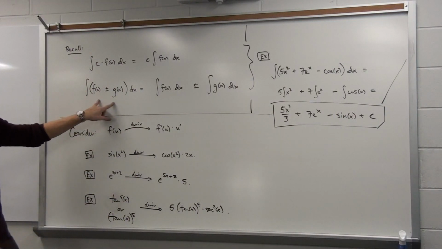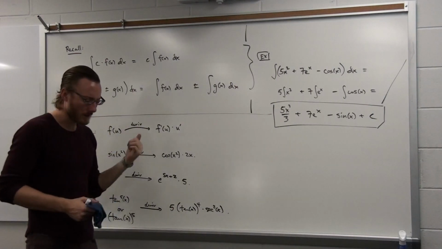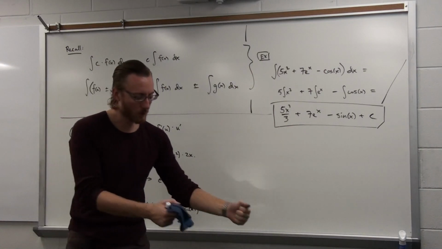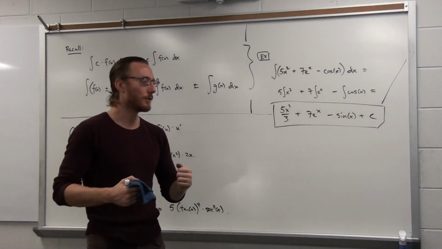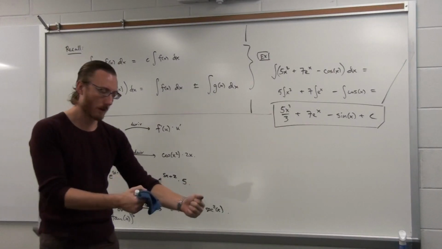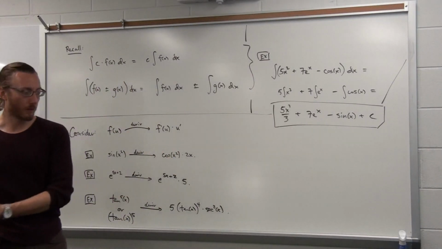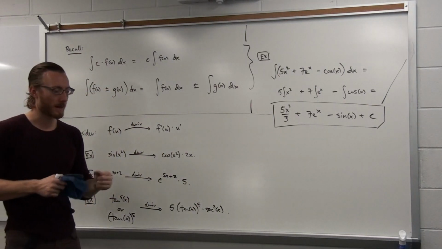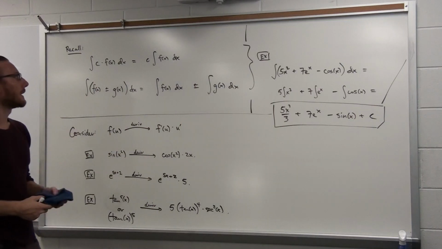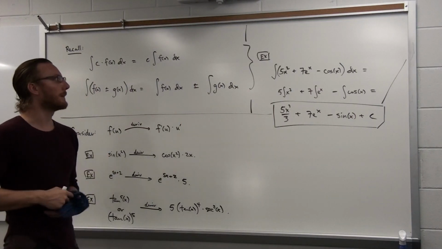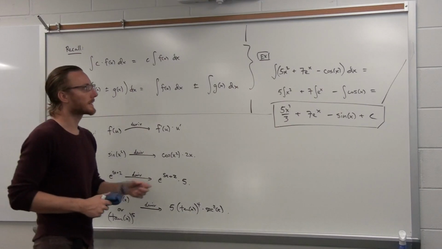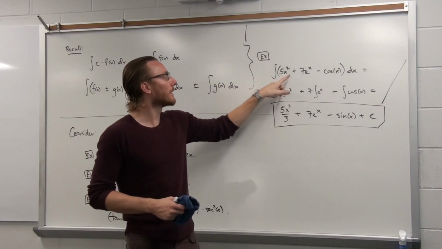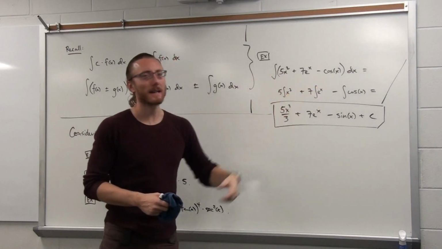Similarly, there was a very nice rule with respect to addition and subtraction. You know this with derivative, right? If you have two functional bits that are just added together, you just take the derivative of each bit and keep the plus sign in between. Well, then the antiderivative of two functional bits separated by a plus or minus sign would be simply taking the antiderivative of each of the bits, keeping the plus or minus sign in between. So an example of this would be, what if you were looking at the function 5x squared plus 7e to the x minus cosine x?